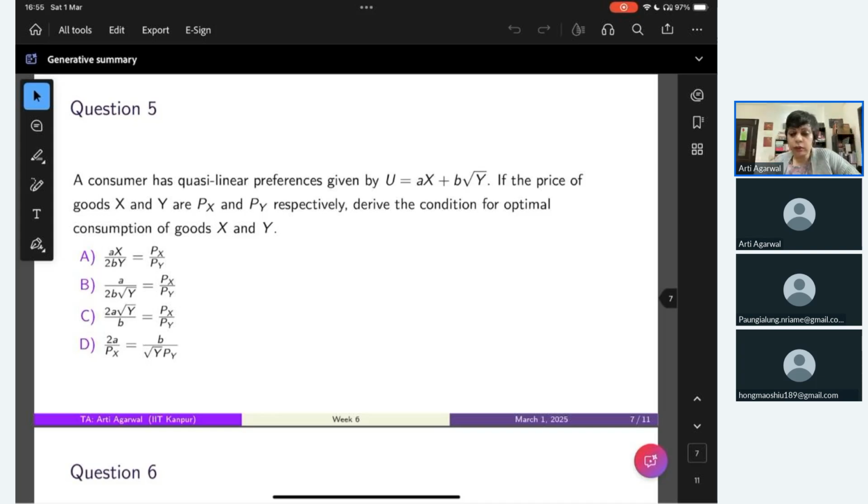So if you want, please take a few minutes to solve this and then I will solve it. It's a very easy question, especially after discussing question number 4. So I will just mute myself for 2-3 minutes, not that long, and just to give you guys a chance to solve this first. And then I'll solve it myself.